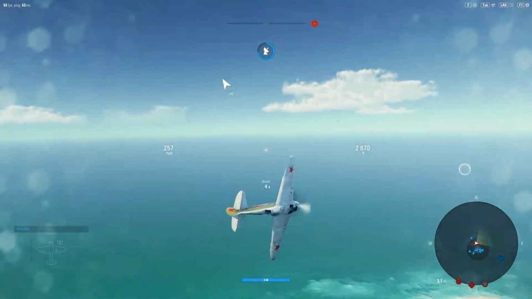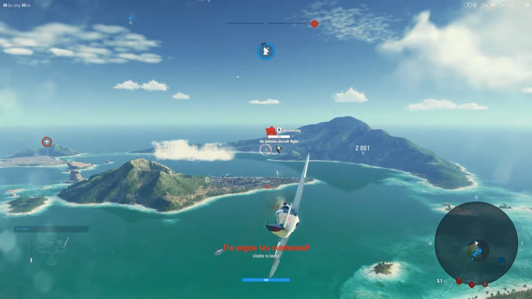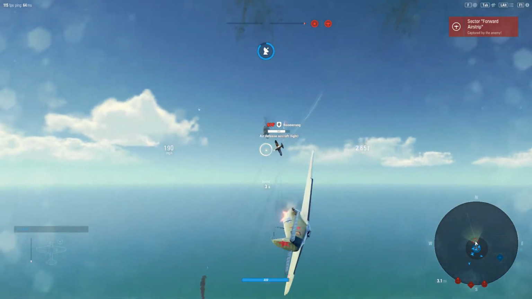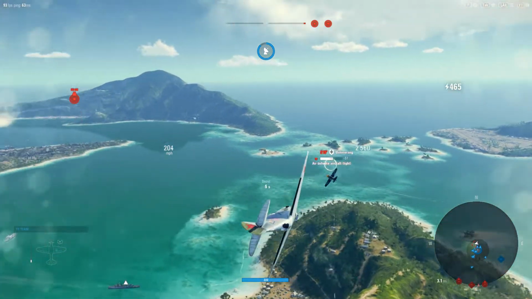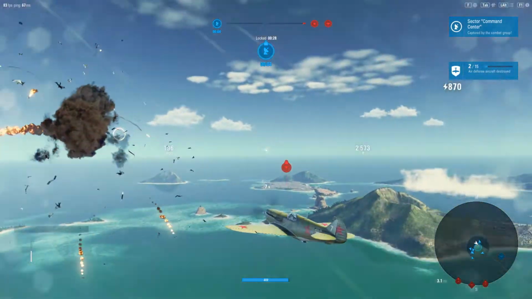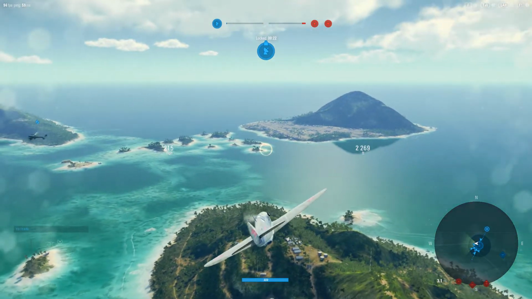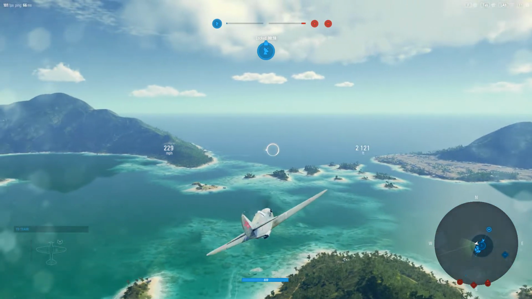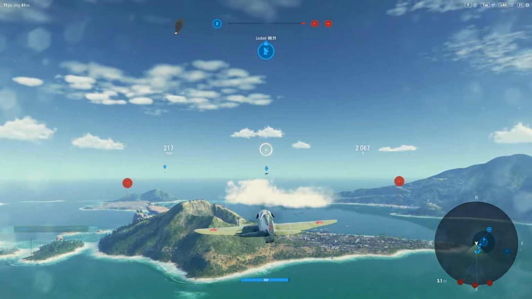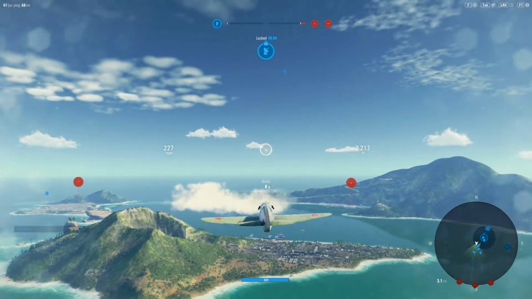Okay, so we're going to kind of shoot past this guy a little bit. And as advertised, turning circle isn't bad at all. He's getting chewed right up. And he's dead. Alright, so looks like we got ourselves a turn and burn. And we'll let the other side's aircraft deal with the bombers coming in. Maybe that'll keep them happy. And I'm just going to follow the rest of the team wherever they're going.